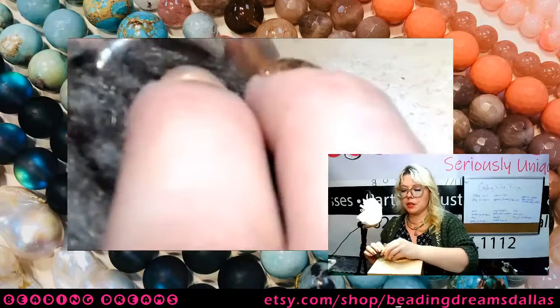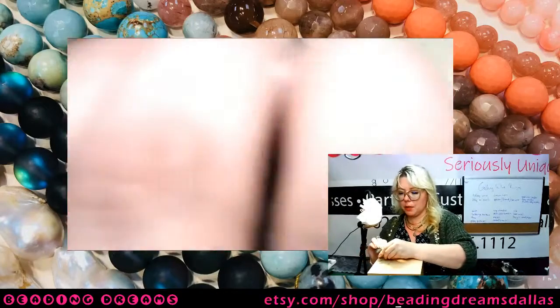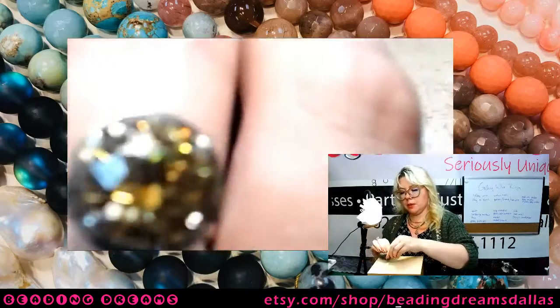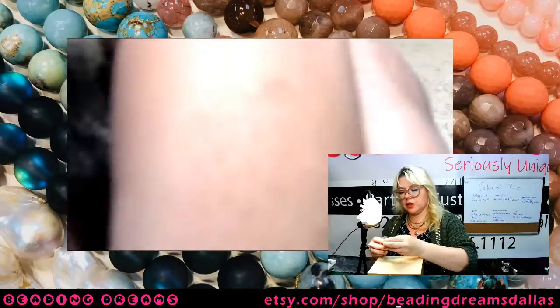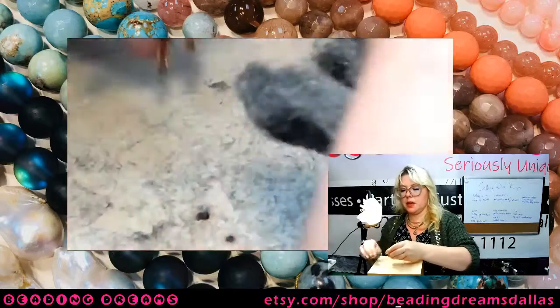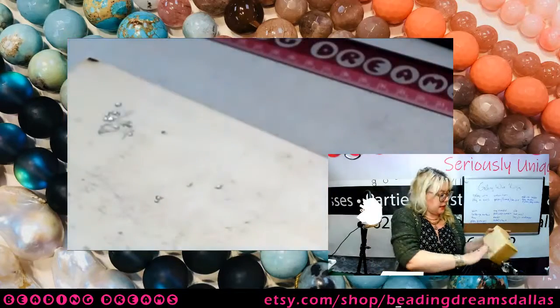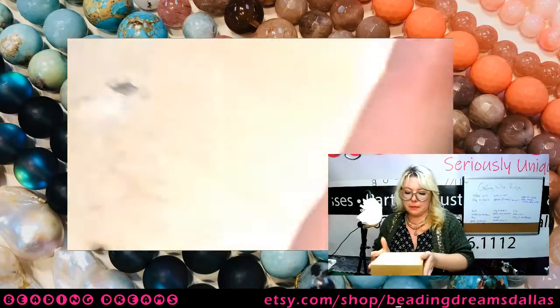I don't really need to worry much about the inside of the setting since my stone's opaque. I do need to worry about these guys, so we're just gonna buff them. And of course the gallery wire likes to catch the steel wool, which is super awesome, except for the fact that it's not. And nobody likes steel wool dust, yuck.